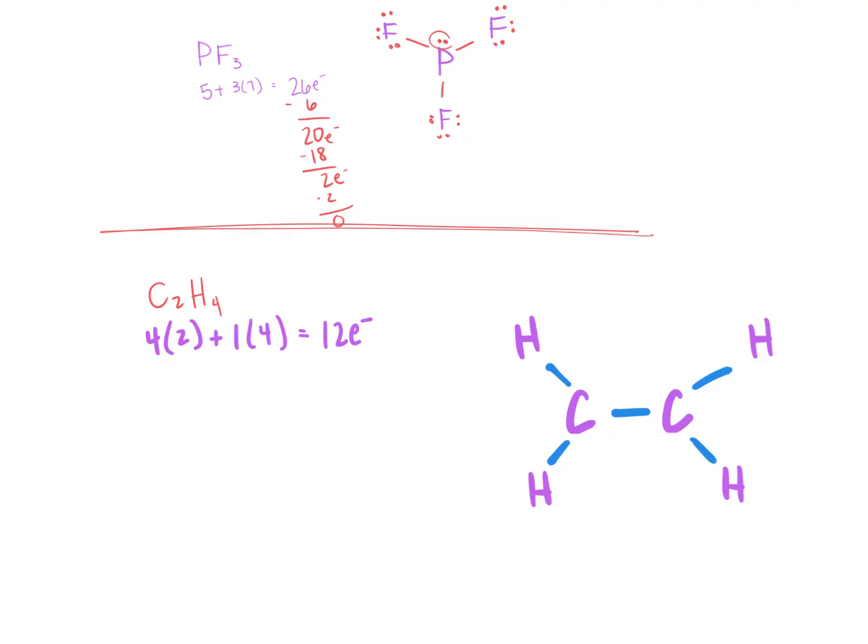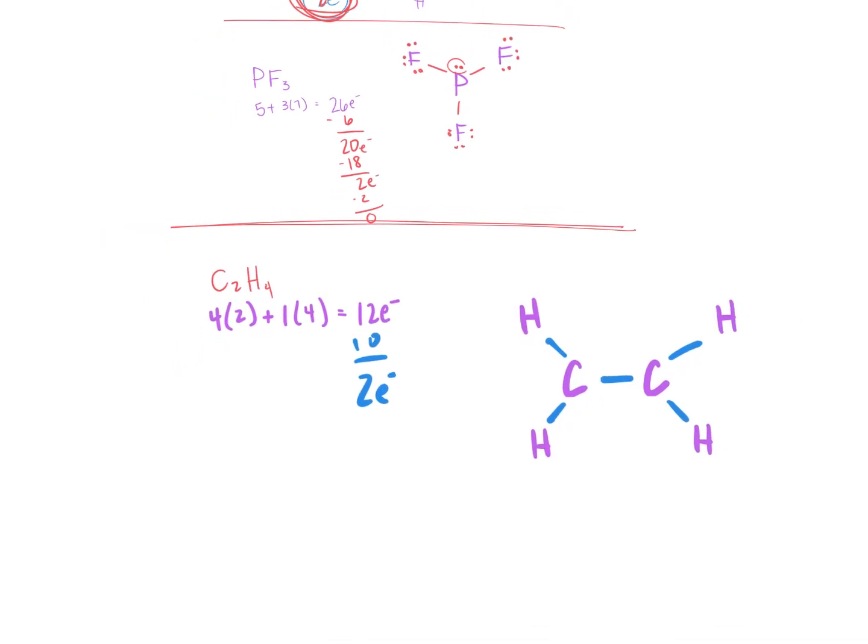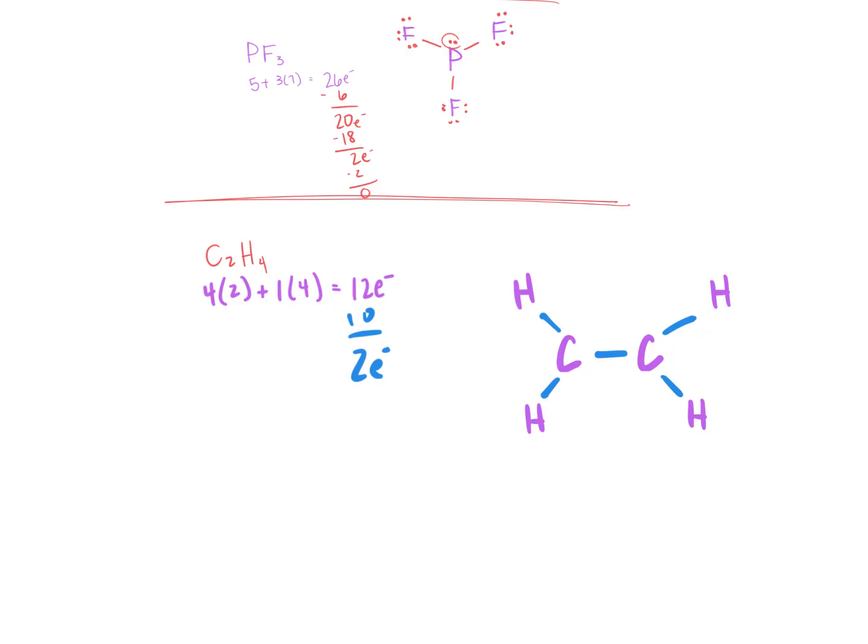We can't bond hydrogen to hydrogen. None of that will work because hydrogen is only allowed a single bond. That's it. So let's see what we need. We've used how many? 2, 4, 6, 8, 10. We've used 10. So that means we have 2 electrons left. Okay, 2 electrons left. So like we said, what can we just do this?